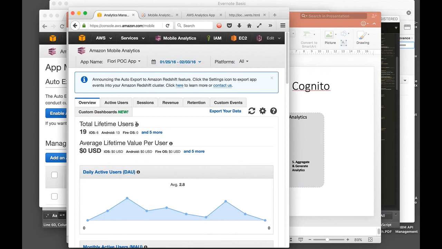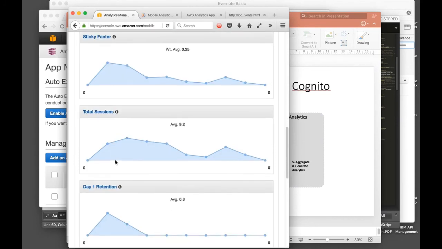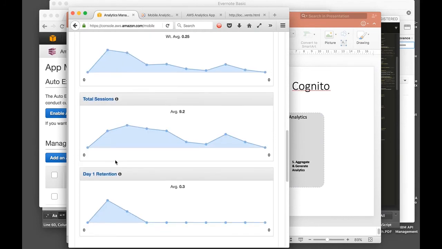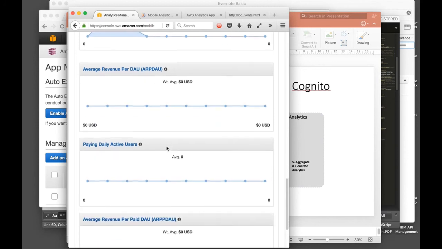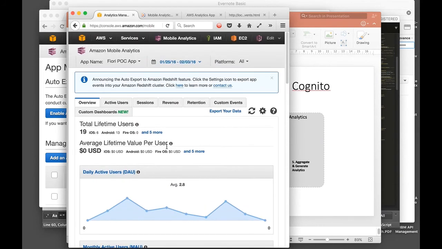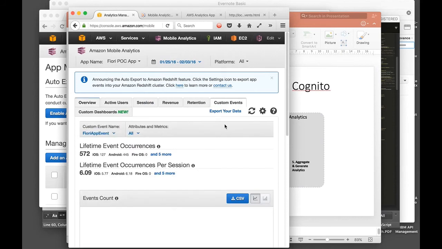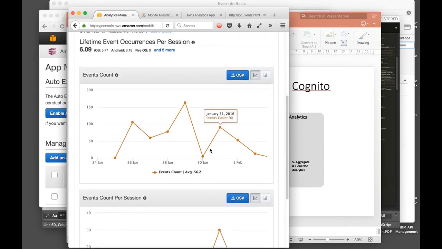It captures the user information, session information, and based on how many times the same device or same user comes back, how long they're sticking to the session, those things are used for generating these reports. And if I generate custom events, those also can be used to generate some graphs.